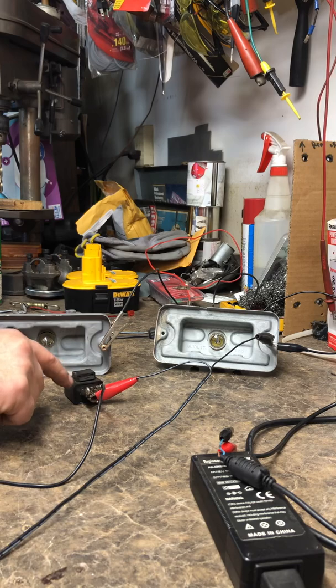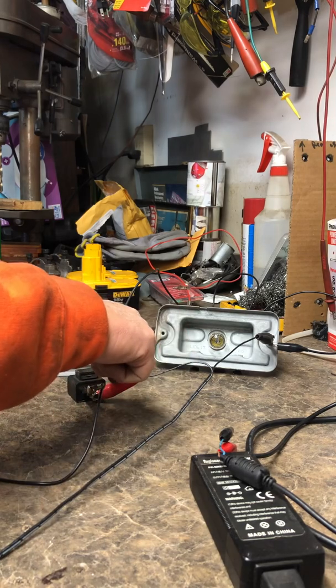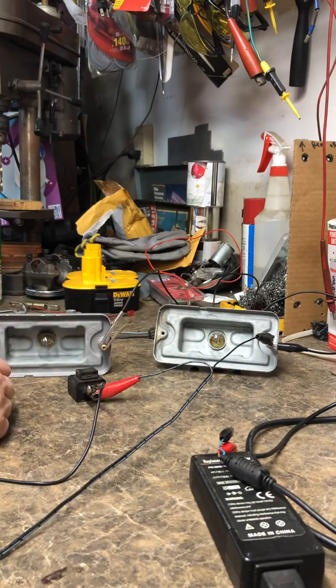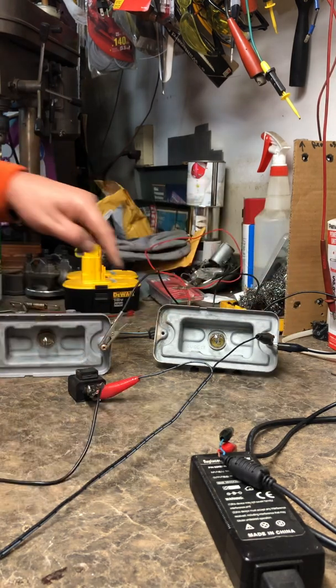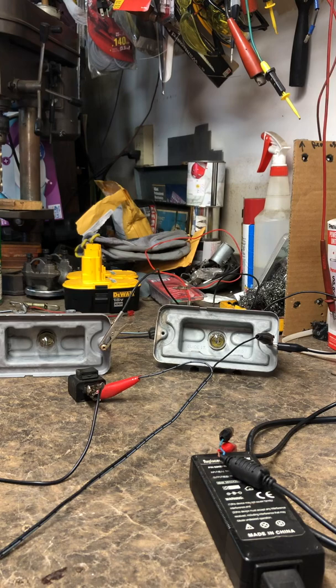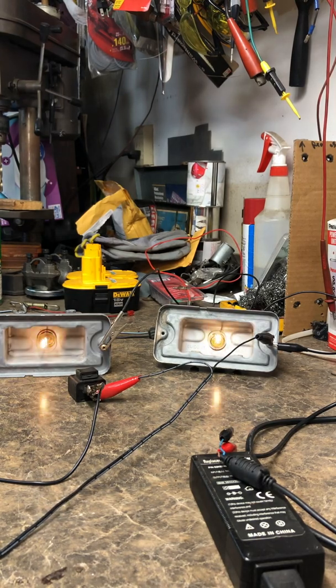I've got it run to the flasher, out of the flasher, over to this light, and then I piggybacked into this light, and then I grounded both lights. You plug it in, and you got blinkers.